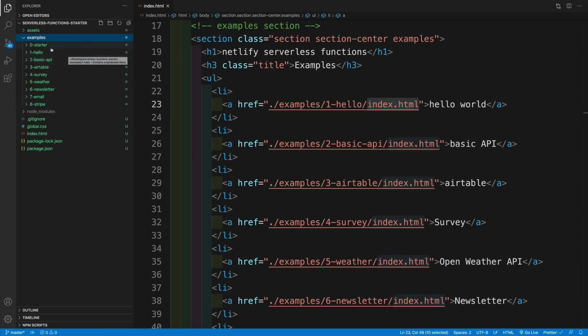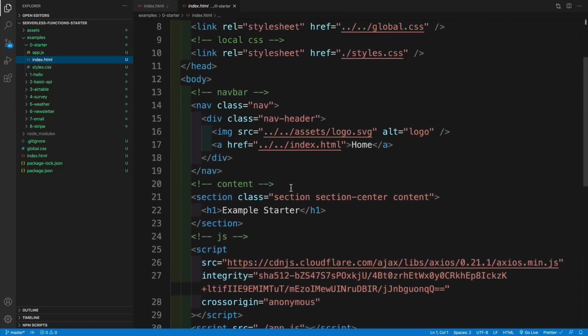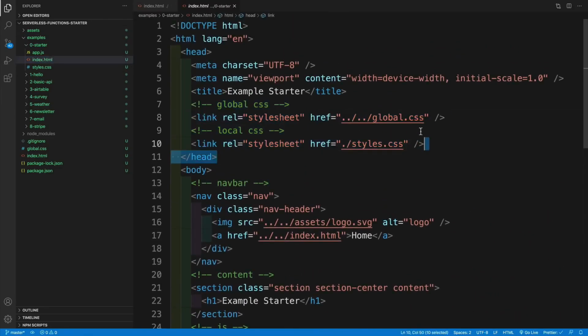Now, I purposely added this starter here as well. This is the folder that I used as a starter for all my examples, and then I modified them as I set up each example. In the examples directory, like I said, you'll find all the examples we're going to work on. In each folder you're going to find an index.html, which is just going to have some CSS. Notice how we're importing global CSS, but there's also going to be a specific styles CSS just for this project.